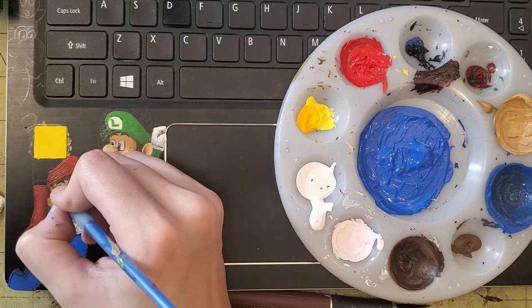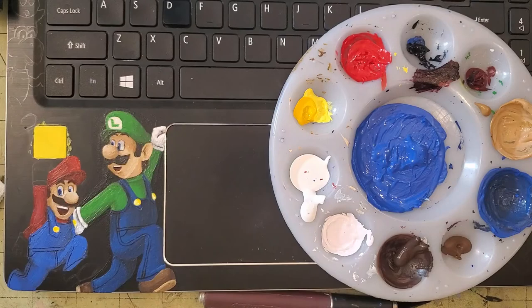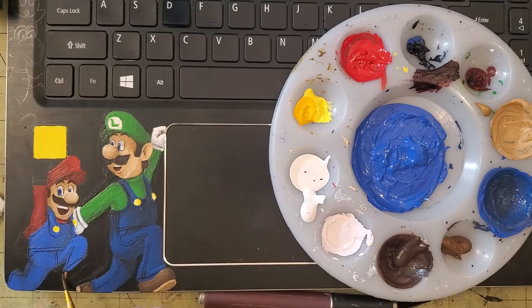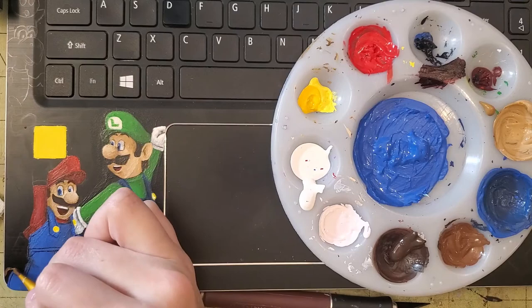They have held up since Mod Podging them. I think I did 4 or 5 coats. I don't have any problem. They don't rub off. They haven't come off yet. They still look pretty nice, and I use my computer every day to play video games, so my hand is always on top of them to be on WASD, and it's still holding strong. So hopefully it stays like that.